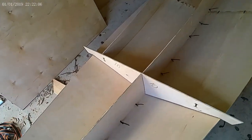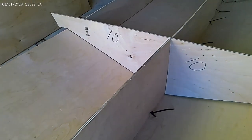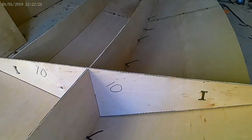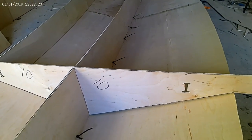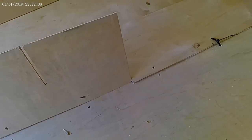I think what I'm going to start doing now is I'm going to drill holes here, probably do about three here, three on the other side, and that way we can zip tie this down. And you can see I tore it back apart after I got done last night. I had to redo some things, had to remove some zip ties out of here because this center wasn't lining up. I'm also going to have to trim the keel there. It doesn't line up good, so that's kind of an issue.